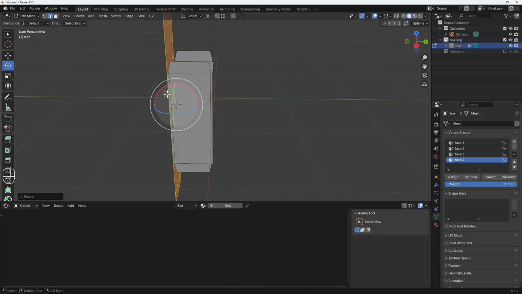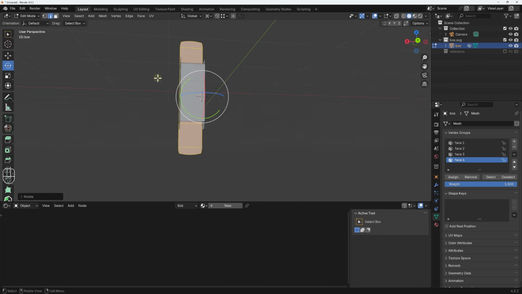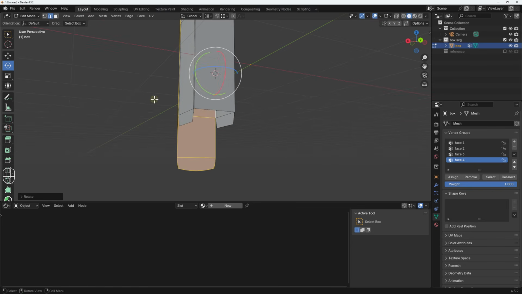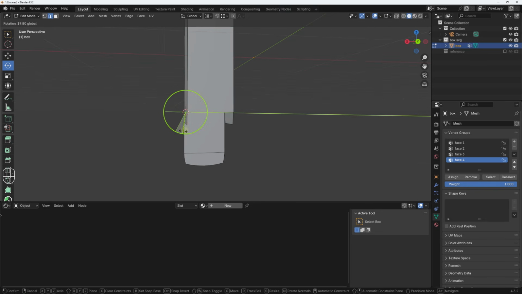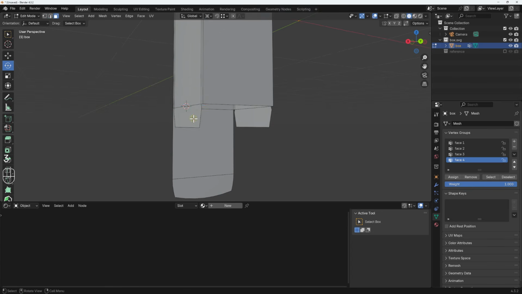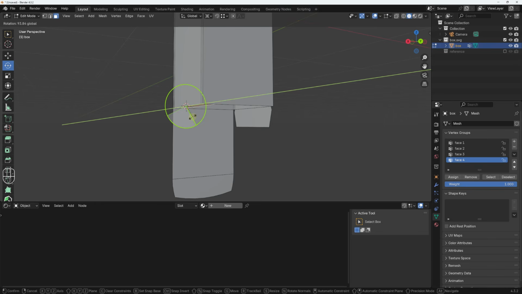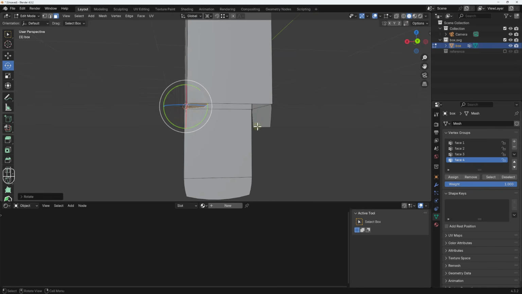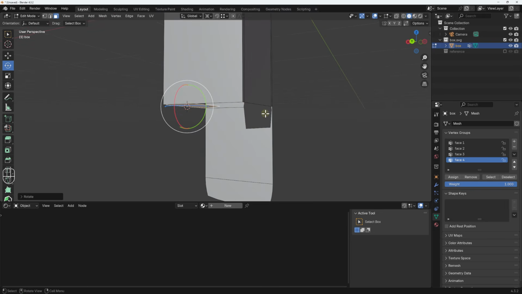Okay, so once we do that, the next is to fill the top and then the bottom. So we're going to use the same process. Edge select mode, select this edge, Shift S, and then cursor to selected, and then we rotate it. And then once we do cursor to selected, face select mode, select this face, rotate it a little bit inside. So we are going above 90 degrees, so a little bit inside, not the exact 90 degrees.